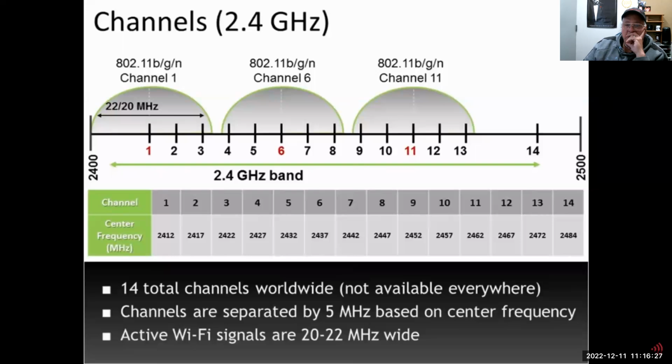Sadly, in mixed environments, particularly in shared spaces like office spaces where multiple companies are represented, you see nearly all of these channels utilized. And this causes a lot of what we call adjacent channel interference. The channels are stepping on each other because their signals invade the other channel bandwidth. So 2.4 gigahertz, here's why it is so cluttered. We really only have 3 channels, and then add on to that the many, many, many devices that are actually operating in 2.4 gigahertz.